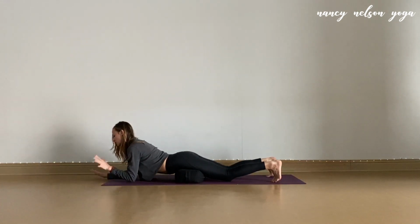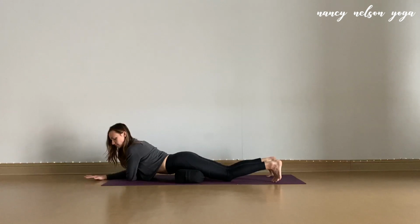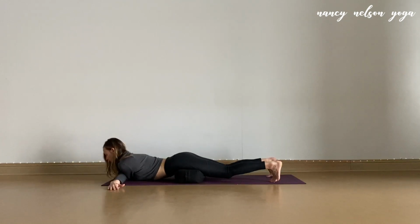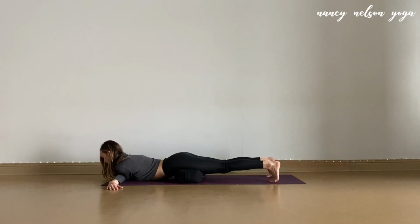And we're going to crisscross the arms here. So thread the left arm across the chest and then the right arm in front of the left. Inch the fingers away from one another. You can maintain your gaze slightly forward of the top of the mat and just curl your toes under and begin to press into the toes, pushing your chest slightly forward to intensify the stretch.